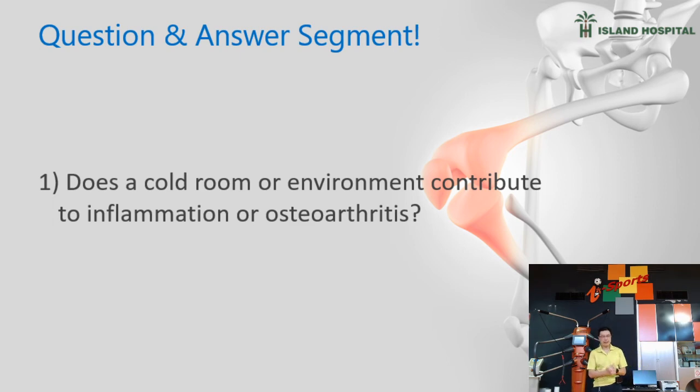Is walking not suitable? No, walking is very good for exercise for the knee. The problem is not the walking. The problem is that if your muscles don't work, when you walk, you will damage the knee even further. Remember I was telling you about the suspension rods? Your suspension rods have to work. You can drive a car with bald tires, it's okay, and you'll still drive. But if your suspension rods work better, then you will have less pain in the knee. So it's not that walking is bad, it's just that the muscles across the knee are not working very well.